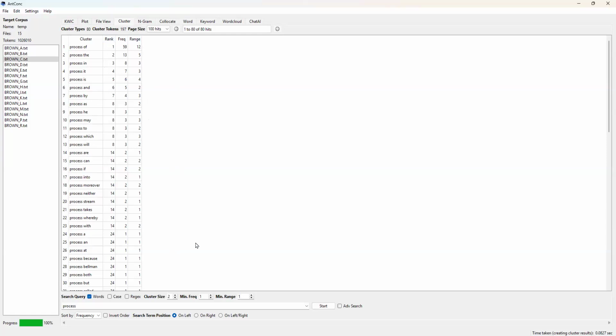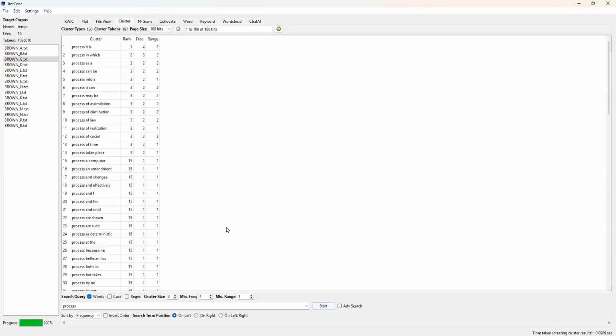Now, if you wanted to change it up a little bit, you can go cluster size to 3. And there you get a sense of what it is. So if you're looking for process it is, you'll notice it's ranked number 1, but this only happens 4 times. And the range is only across 2 files. So it's much shorter. So you have 4, 3, 2, 2, 2, and then 1s all the way.